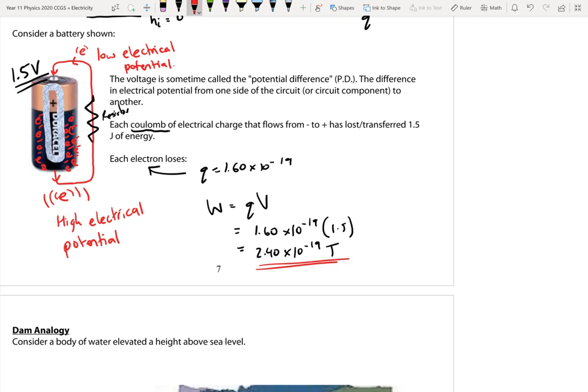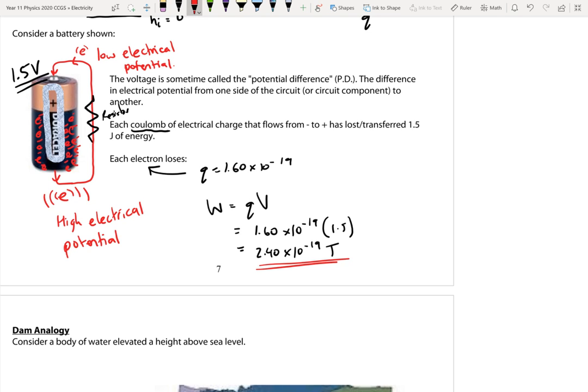Remember, lots of electrons. For a battery to do a significant amount of work, in joules, you're going to need a lot of electrons because each electron on its own is only giving a tiny amount of energy. If we want to be transferring a joule of energy, we're going to need about 10 to the 19 electrons. But remember, we can do that. There are plenty of them available, and we can have them flow through our resistor with a certain current. Next lesson we're going to combine all of these equations.